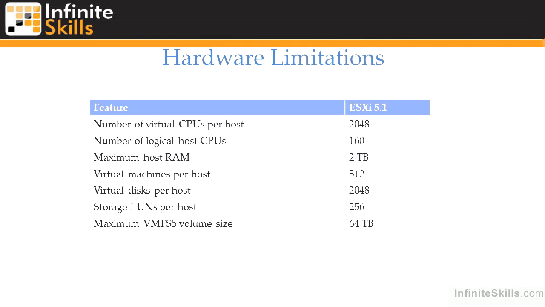And those LUNs will typically, unless it's something like an NFS datastore, if it is actually seen as a disk, we're going to format it as the VMFS5 file system, and each of those volumes can be up to 64 terabytes in size. So we can create some fairly large servers and achieve some fairly high consolidation ratios.